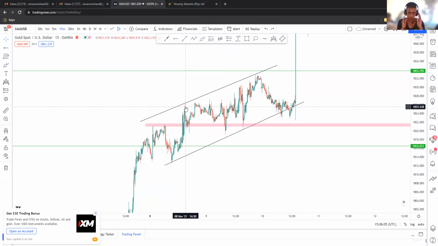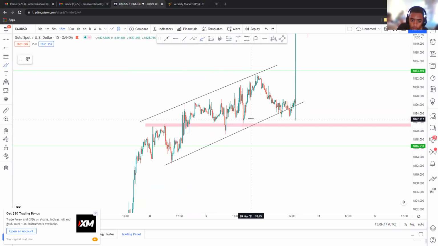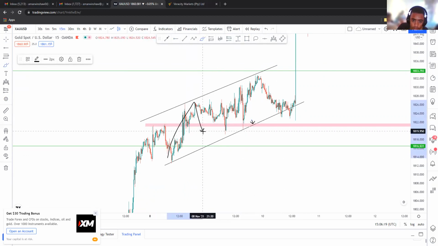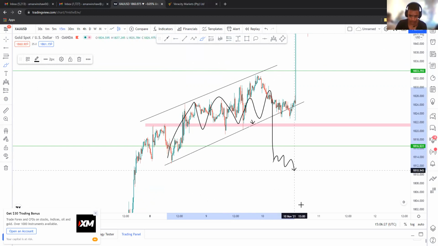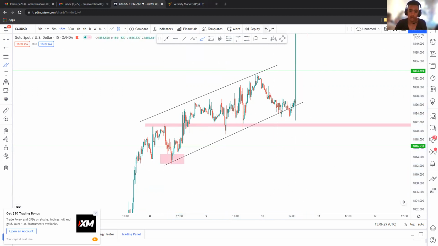If I wanted to take a sell, this is what I would have wanted to see. Because in a bullish trend, it creates higher lows. Let's just say the market came over here and broke all of these lows, then only then I would have looked for selling opportunities. But the market did not do that. So the bulls are still in charge, and this is basically where I got in.